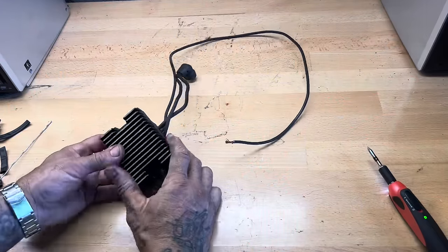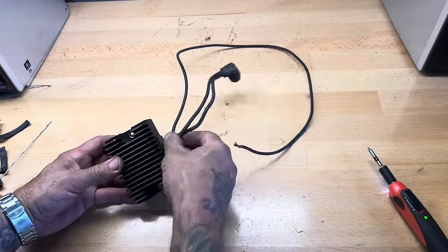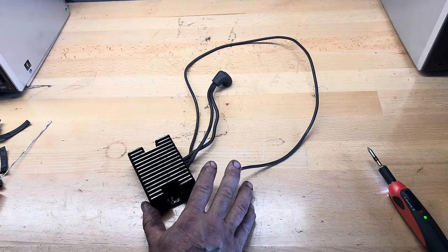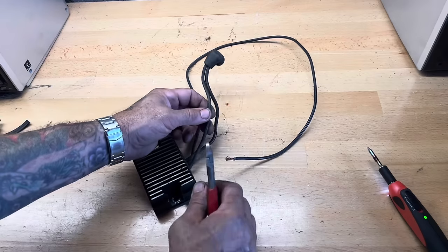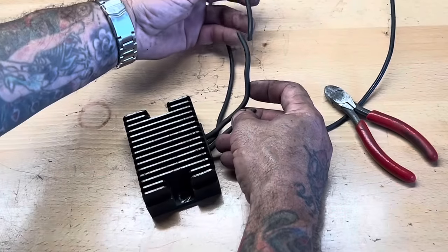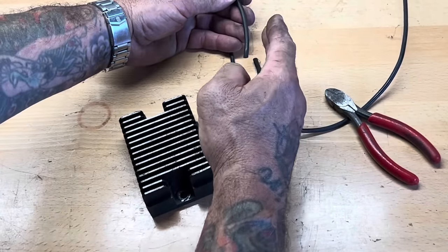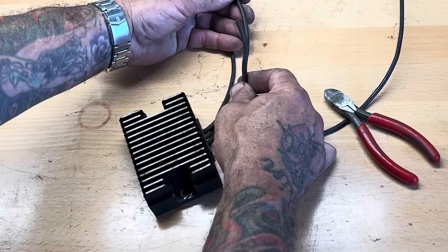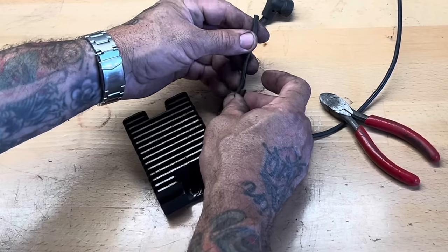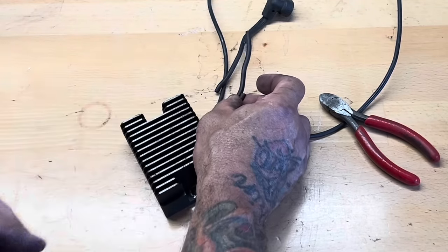On a stock Harley, they mount this regulator rectifier just a few inches from where the plug is. That's why the plug is only a few inches long. I've got mine located about 10, 12 inches back from that. So I gotta extend these two leads. I'll show you how I do it. I'm gonna cut it in two different spots. The reason is I'm gonna solder extensions in here, and I don't want the solder joints to be next to each other, because if for any reason they break through the insulation, they can contact. Whereas when I have them staggered like this, even if they break through the insulation I put on them, they won't contact the other wire.